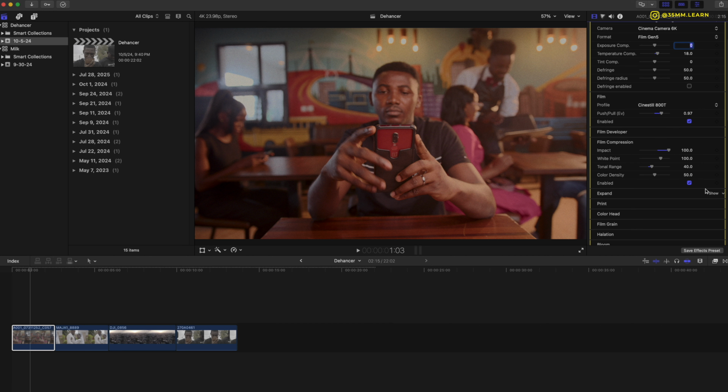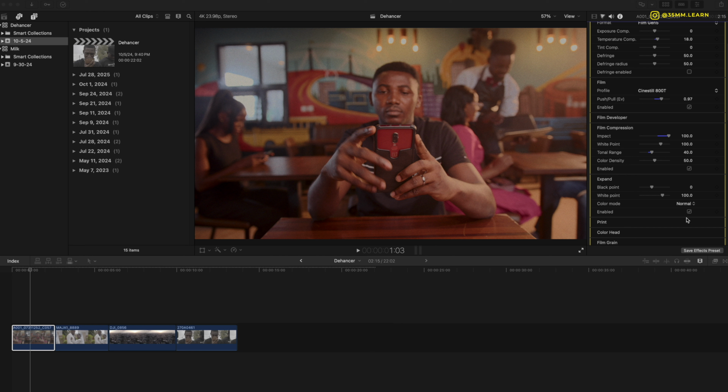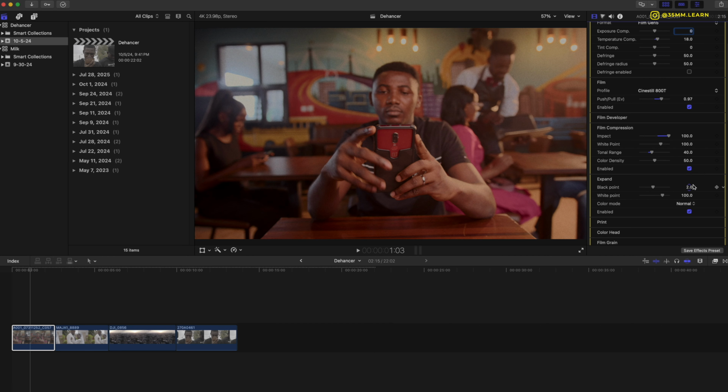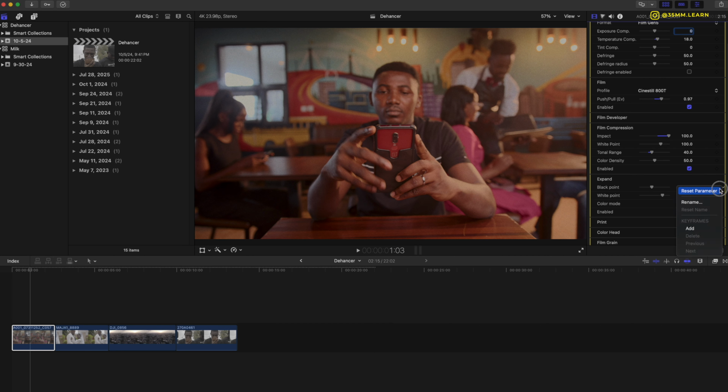And then the next thing you have is expand. Here is where you adjust your black points, your white points, your color mode, and all of those things, right? Here you can add a little bit more contrast or less contrast depending on what you want in the scene. In this situation, let me see my blacks. I typically prefer looks that are not very contrasty, right? I like a very nice roll up from shadow to highlight, so I'm not really going to be attacking the blacks too much. I think I'm going to leave that on 0.